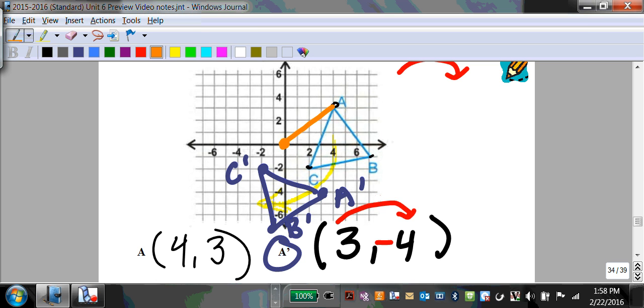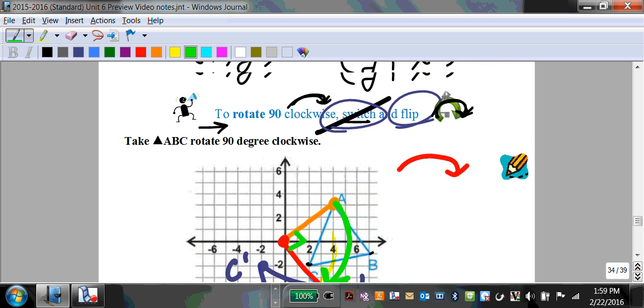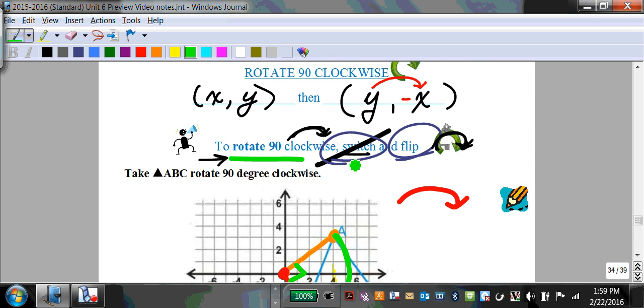So draw a line to A, the original A. I'll go back to the origin. And now draw another line to A prime. Now look very carefully. Those 2 points, does it look like 90 degrees? Yeah. And then you look at which direction you went. You went clockwise. So we actually did rotate clockwise 90 degrees. So choose any 2 sets of points, and that'll help confirm you did that correctly. Okay, so once again, to rotate 90 clockwise, we flip to the right.